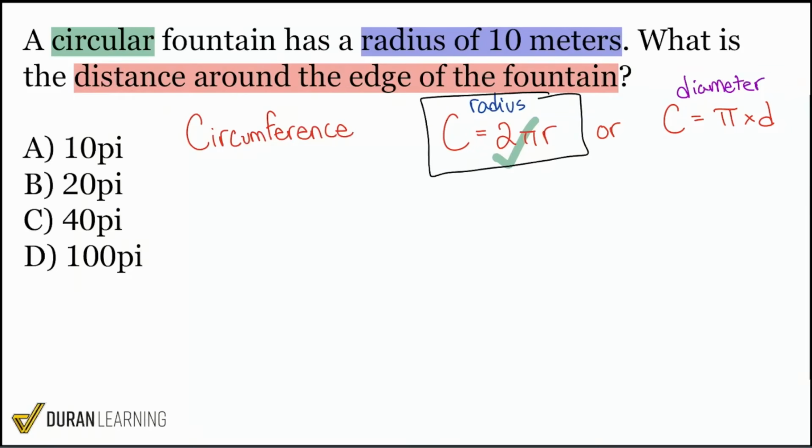So now that we know which is the right formula to use, given the information we have, we can make a good decision. We can plug in the value into this formula. And if you take a look at the answer choices, everybody, are we going to be replacing pi with 3.14, or are we going to leave it as is? Yeah, we're going to leave it as is, because notice pi is just pi in the answer choices, so we'll leave pi as pi in our calculation. Again, we can answer those questions that we have, those bits of roadblocks and anxiety. We can ask questions to move past those moments. So here we go. Let's plug in what we have.